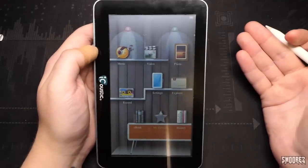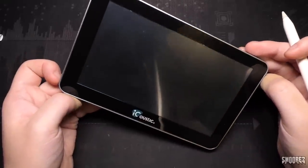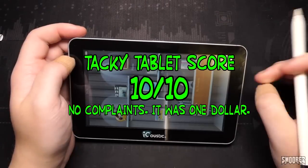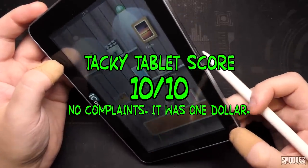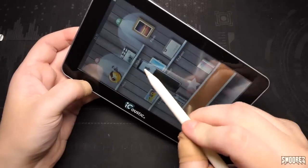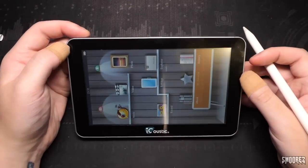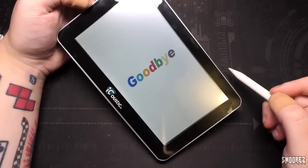That's it for this thing — it's very basic, but it functions perfectly fine as a cheap media player, and it's performed better than I actually thought, to be fairly honest. I'll give the iCoustic whatever-it-was-called a decent rating. It's just got the limited functionality that is all you need for a tablet like this. Even for $10 this thing would be usable if it worked when you bought it. Resistive touchscreen, plays music, plays videos, shows photos — not much else to say. Let's tear it down and get to show you the actual guts. And if I hold the power button, it says goodbye and it's off.